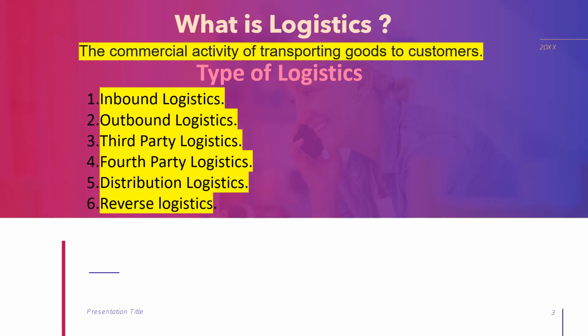The next one is reverse logistics. So what is reverse logistics? From the word itself we can guess it will be an opposite form of the forward logistics. So what will that be? That is moving the goods from the customers to the sellers or manufacturers. It can be due to returns, or for the purpose of recycling, or because some extra quantities were delivered. That comes under reverse logistics.